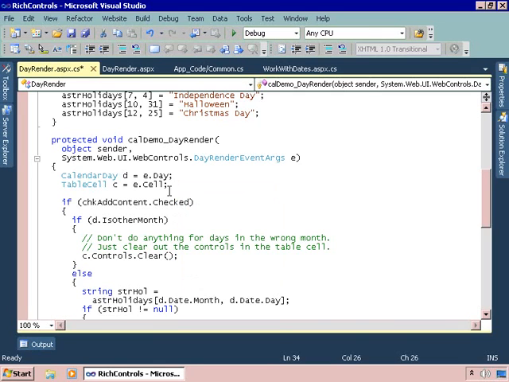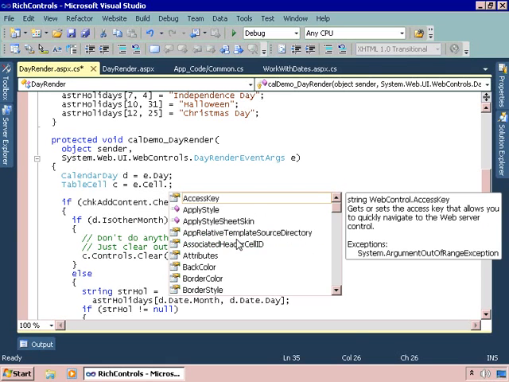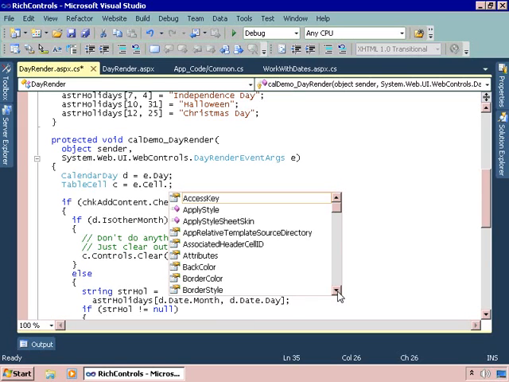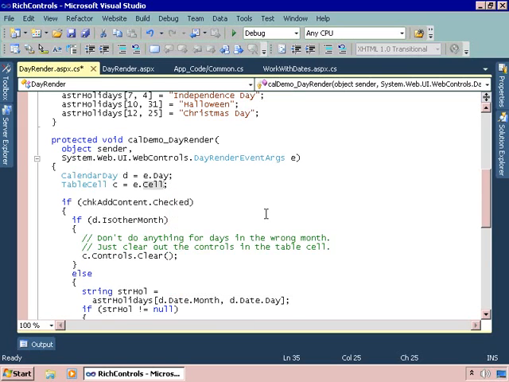Given all that information, you can make choices about how to render this control. The cell property gives us information about the cell within the calendar control. You can set or retrieve its border color, border style, border width, and so on, all the properties of the cell that's currently being rendered. I'm going to store those away into variables, a calendar day variable called D, and a table cell variable called C. Now, I only want to do this special rendering if the checkbox on the page is selected, so I'll check for that first.